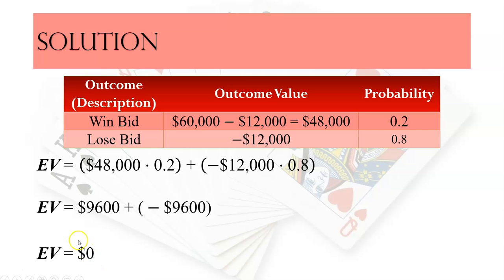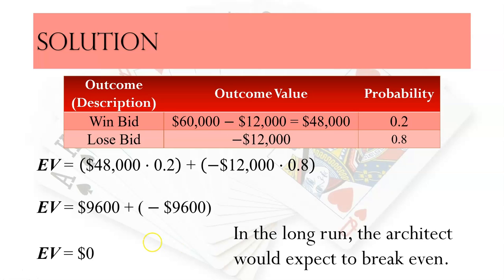If your expected value came out negative in this situation, you should not bid at all because based on probability, you would be out money. If it comes out positive, then you have a really good chance of winning, and it's probably a bid that you might want to take a chance on. So this is 50-50. You could go either way.